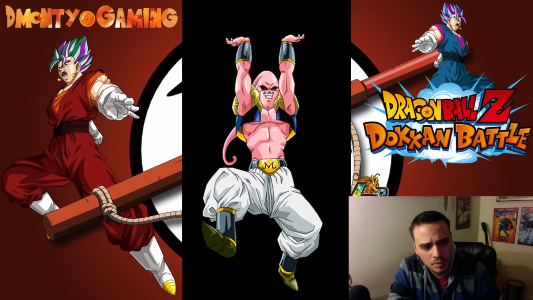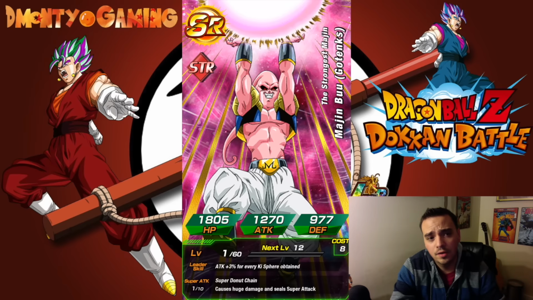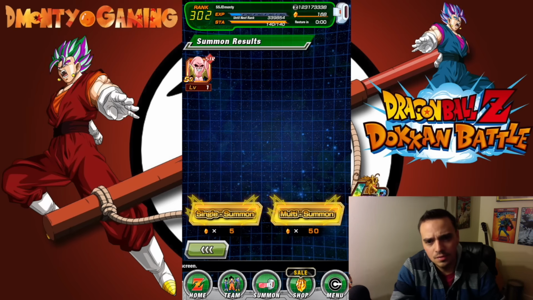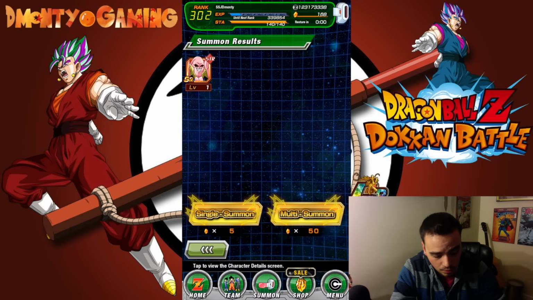Oh, the Strength Buu. We have him already. This is a great freaking card. It's one of my favorites in the game. He has so much utility. He has a flash, and he seals. So, definitely do the event. It's just a Dokkan in this guy. He's totally worth it.